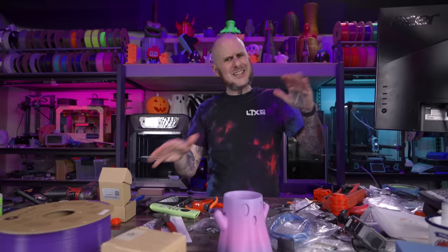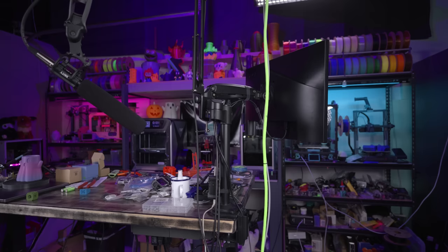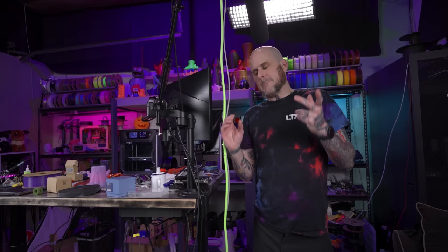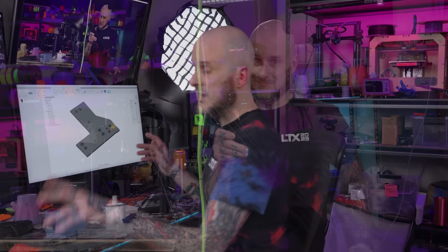Let me start by explaining this corner. Since I set this studio up I've been trying to achieve what I want from it with monitor mounts. This is my second or third iteration, and unfortunately they're just not stable enough for my liking. So I'm going to turn to a 3D printer's best friend when it comes to stability — not therapy, but 4040 T-slot extrusion. I've designed a 3D printable bracket that'll go on each end of the workbench and hold one of these extrusions, freeing up the maximum amount of workbench space.